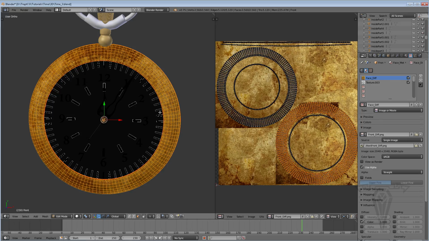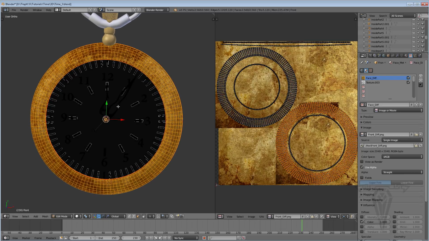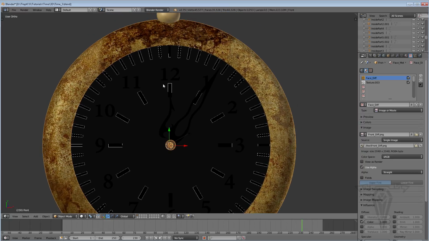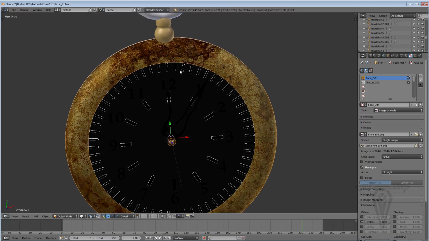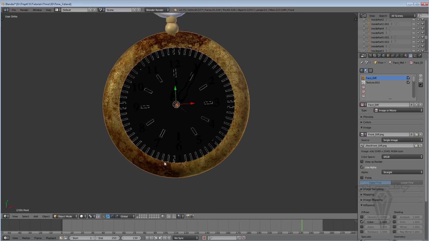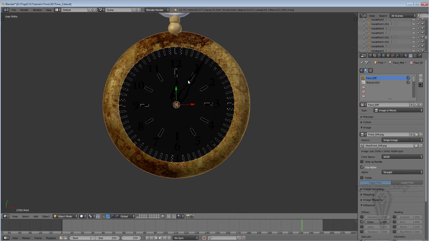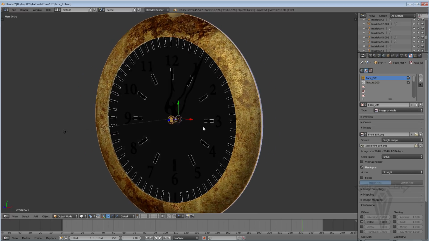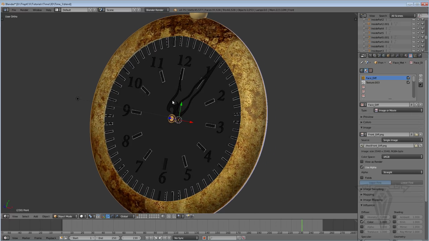All right, so now we're seeing it in this window without having to try rendering it. So you can see here, the rust that I put at the top is there, and the rust that I added to the lower left-hand corner is there. So that's pretty cool, and that's how you can really go through and affect your object. And I mean, there's so many different ways to do this.